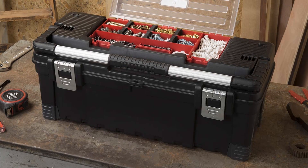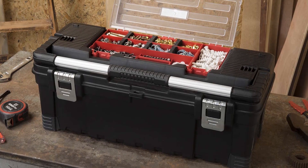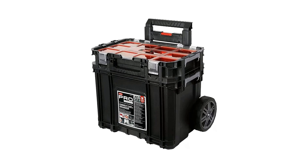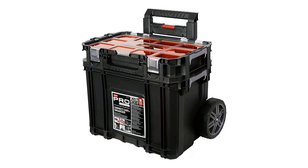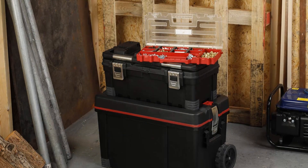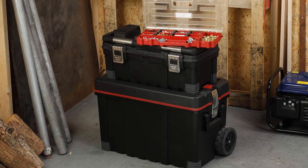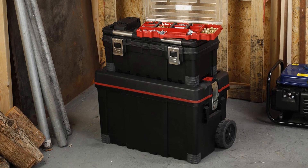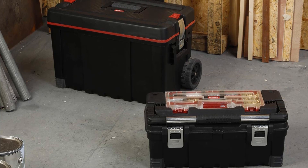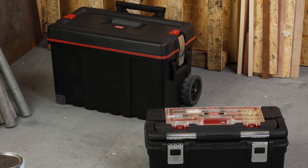This second box is suitable for hand tools like screwdrivers, wrenches, and hammers as well as fasteners like nails and screws. The product measures 25.4 inches by 14.7 inches by 25 inches and it's made primarily of plastic, though the handles and clasps are metal. Expect to pay a little more for this than some other options on the list, but you're basically getting two boxes in one.